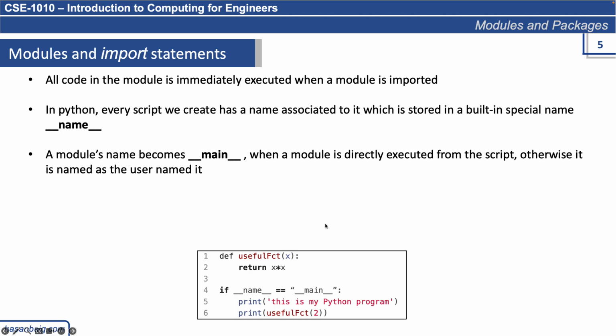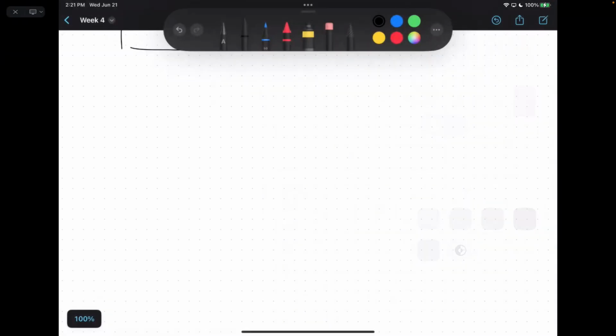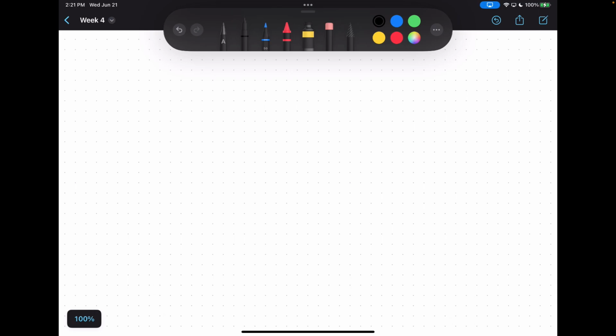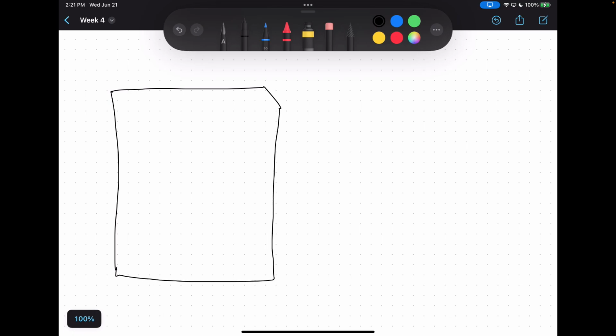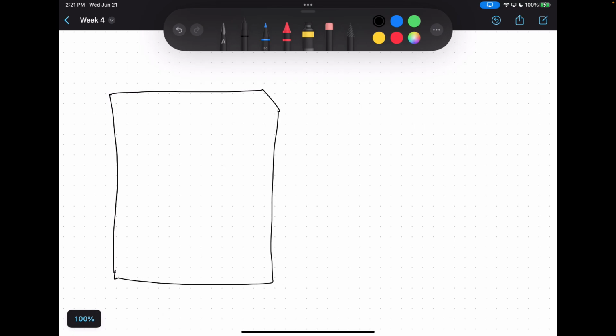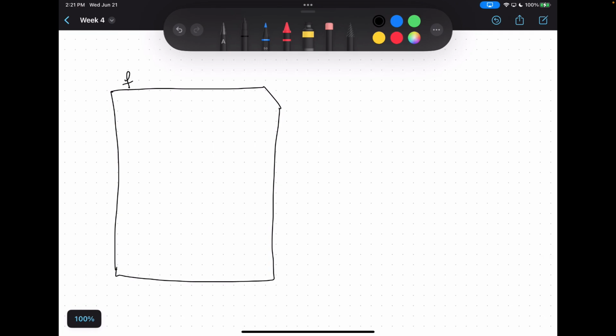So let me explain it on the whiteboard. What do I mean by that? Let me pull up the whiteboard here. Alright, so suppose I have a module. Let's say it contains some functions, functions dot py.